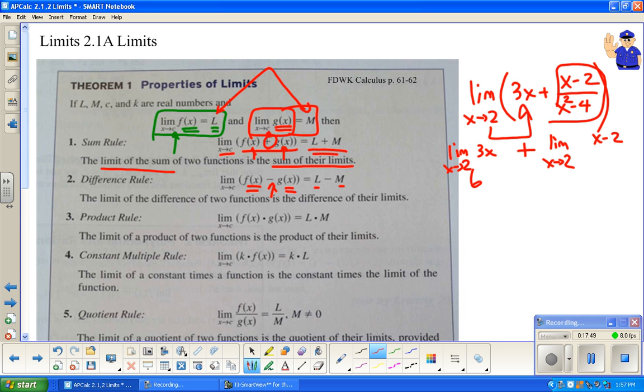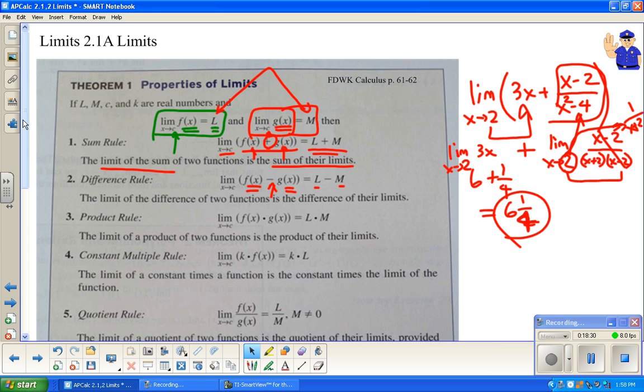So I could do x minus 2 over, this would be (x plus 2)(x minus 2). Now, why am I doing that? Because I'm thinking that there's a way to simplify this, so now I can substitute. So this will then become 1 over x plus 2, and just a reminder, I can't just substitute this 2 into the original, because 2 squared minus 4 is 0. I can't divide by 0. That's a problem. But now, I can substitute 2 in and say, this is 1 over x plus 2. 1 over 2 plus 2 is 1/4. So that whole answer for that limit is 6 1/4.